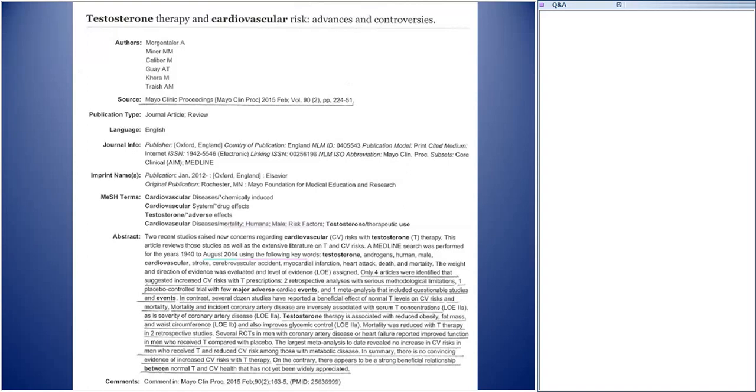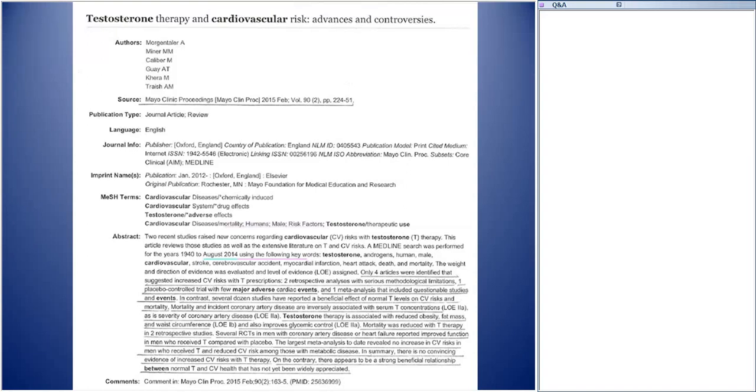So the TOM study, which was not really powered to look at cardiac events, was listed as one that showed an increase in cardiac events, and as a result was stopped. But most of the cardiac events that they listed were soft events like self-reported edema. If they had a plane flight and they got edema on the plane flight and reported it as edema, it was a cardiac event. Aha, see, testosterone increases the risk of cardiac events. Terrible study for looking at cardiac events, but it's out there in the literature as one of those studies to show harm, whereas in reality, it really shouldn't be listed as an article that shows harm.